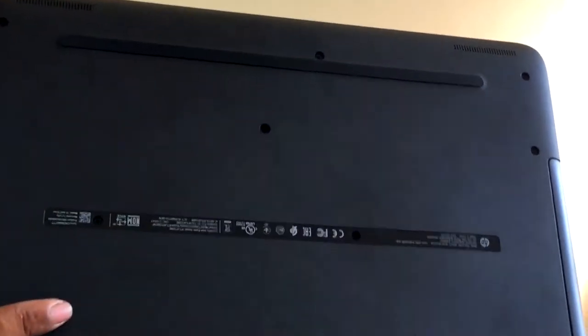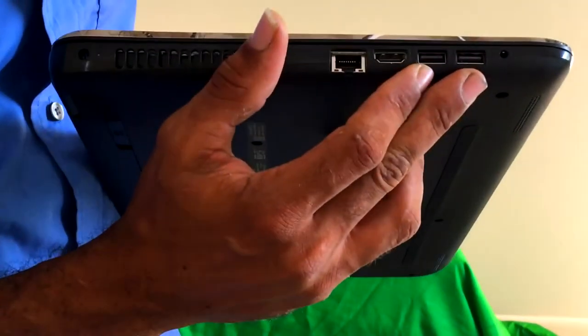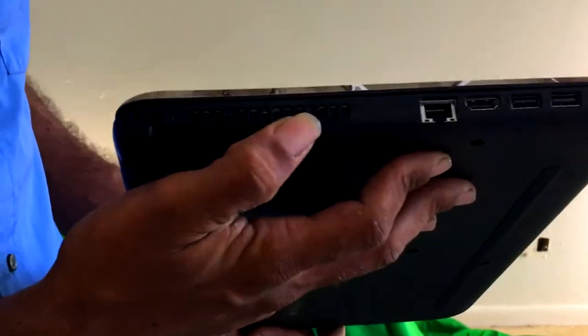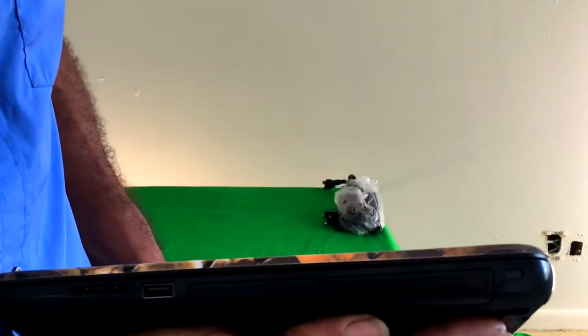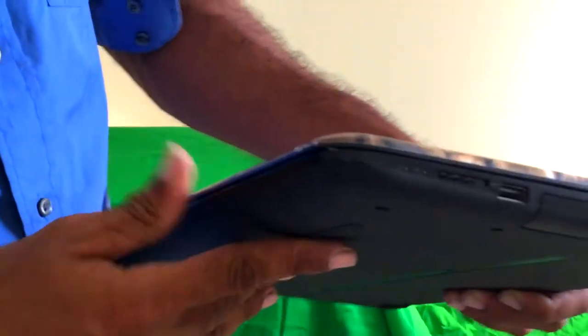It also has the Realtree logo on the side and a nice gloss black finish. Underneath, it's completely blank — there's no accessing RAM cards or upgrading without taking off the back panel. It has an HDMI port and two USB ports on the right-hand side; the left-hand side has an ethernet port and the fan port. It also has a DVD drive — not a Blu-ray drive, so normal CDs and DVDs — plus another USB port and an SD card port for digital memory cards.